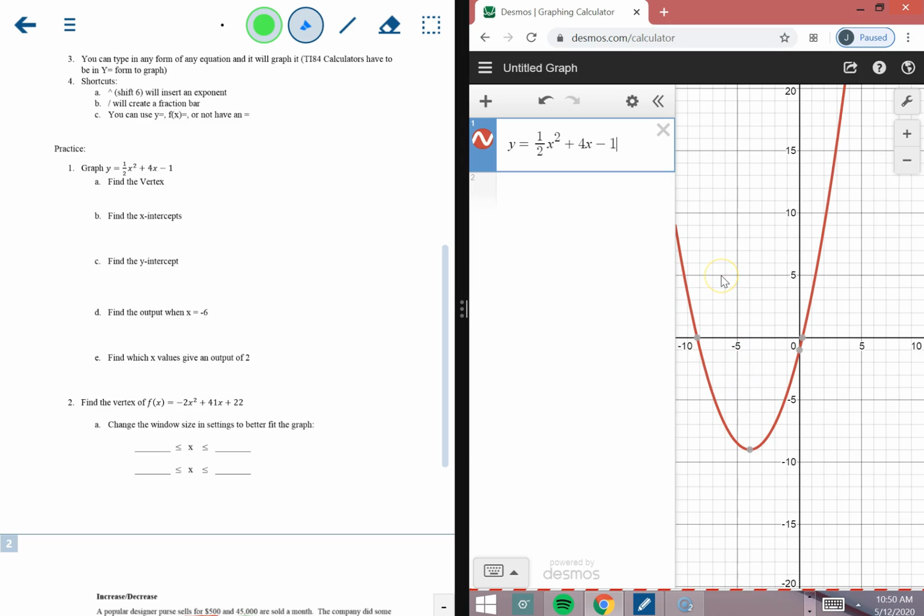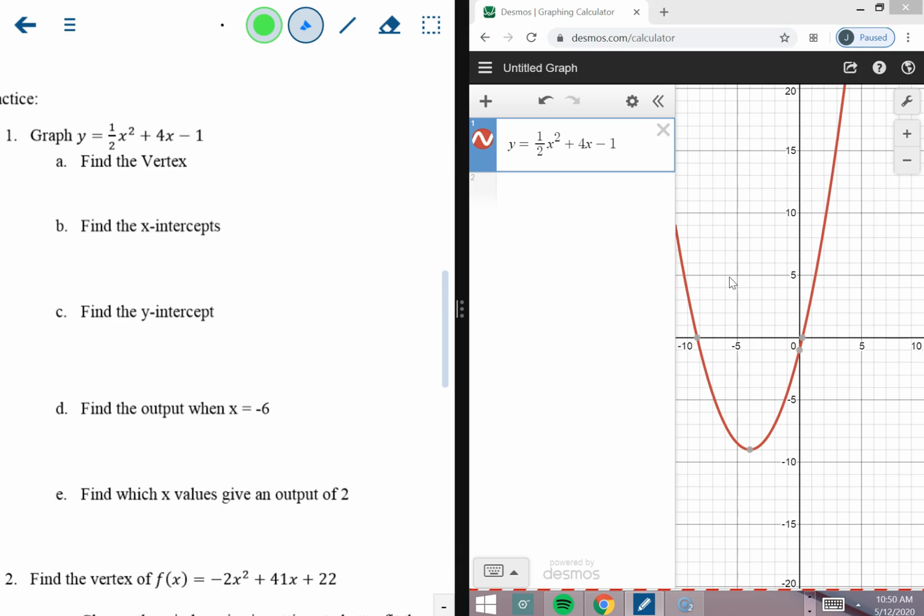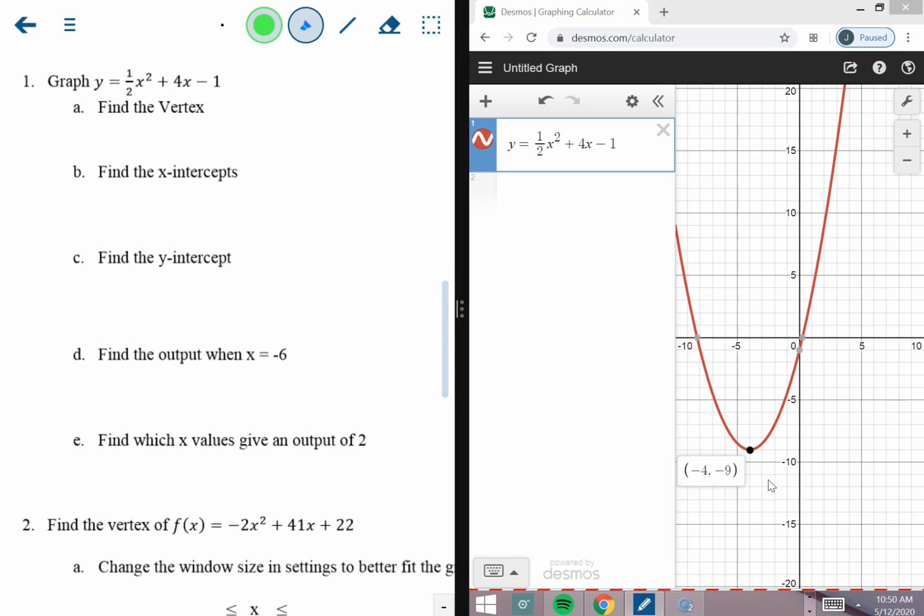Now, again, if you're doing full screen, yours is going to look a little better than mine. One thing to notice is, as you hover over the graph, these points pop up. These are all the key features of your graph. Okay, so it'll automatically tell you without having to do any extra work what the X-intercepts are, what the vertex is, and what the Y-intercept is. Okay, so we'll go through and I'll try and write on this. Here we go. Find the vertex. Okay, now again, you could just hover over where the vertex is, or you could click it, and it tells you the vertex, -4, -9. I don't know if I'll be able to write on this.